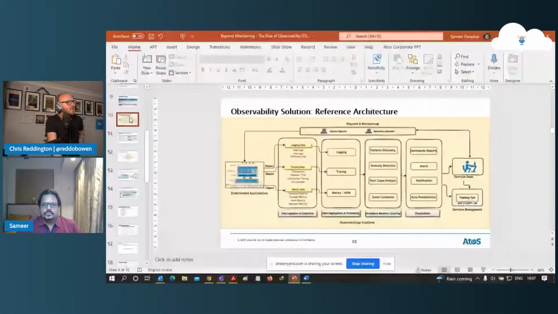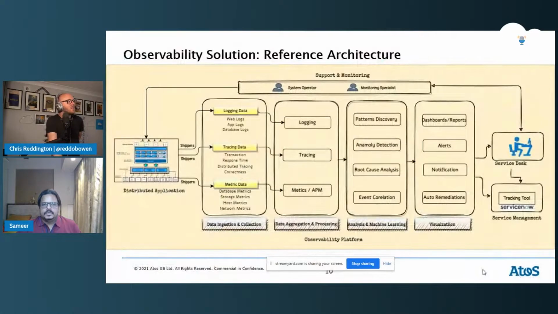I think what I can do is walk you through the solution, just a solution architecture. I think the other things we have just discussed on the call. So I just wanted to walk you through the solution. So Chris, can you go to slide number 10? I think it's slide 10. So if you bring up your slides there, Samir, then I can go and share the screen. There we go. Perfect. Yep, it's on screen there.